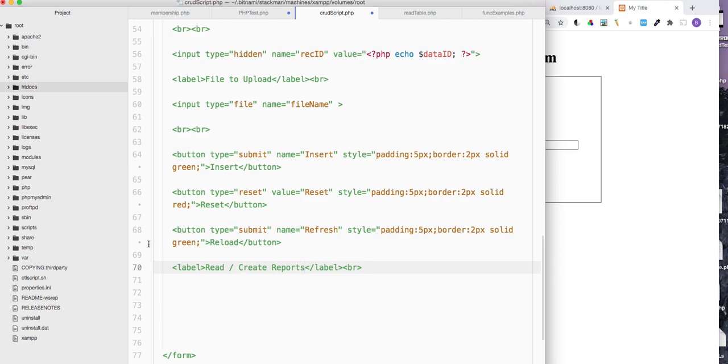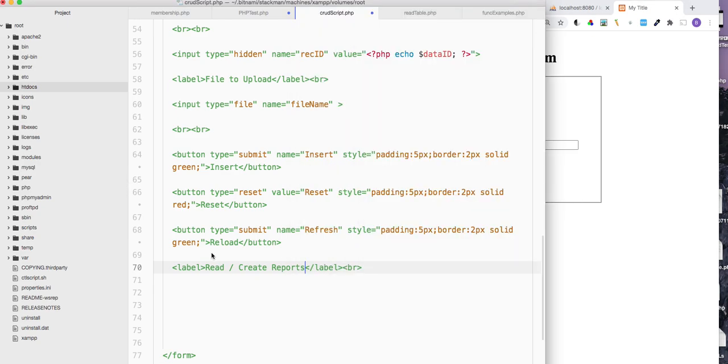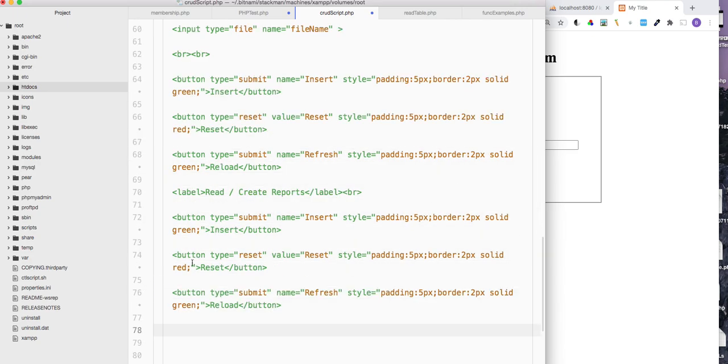All right, how many do we need? So over here we have 1, 2, 3, and then we have 1, 2, 3. So we're going to take all of this, we're going to put it right in here, and of course we're going to rename everything. This one we're going to say view all.